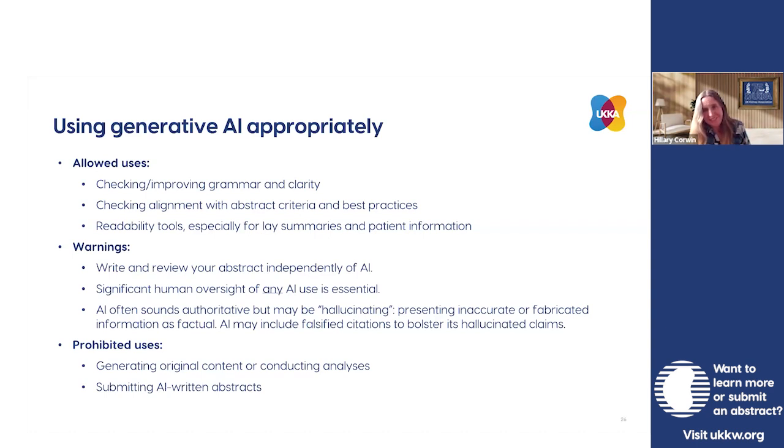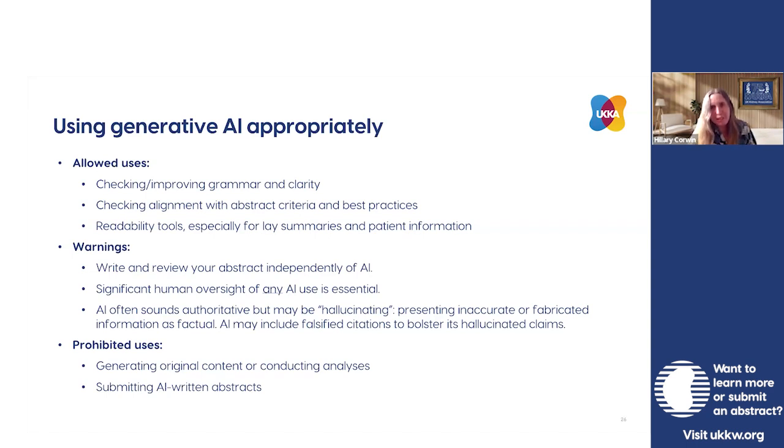That being said, you absolutely need to write and review your abstract independently of AI in the first instance. Don't use it to do any thinking for you. Anything you do ask it to do, make sure you're checking very closely. Any output from the AI, read through it, make sure it makes sense, make sure it is in fact what you meant.